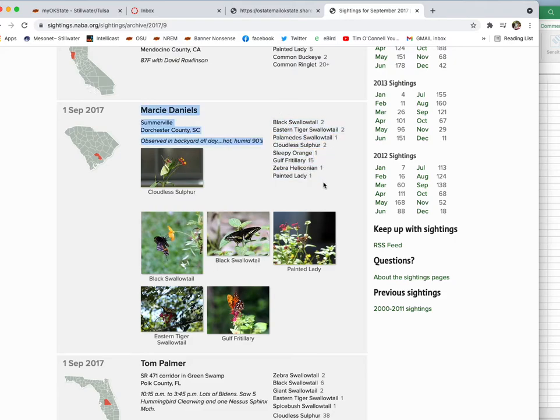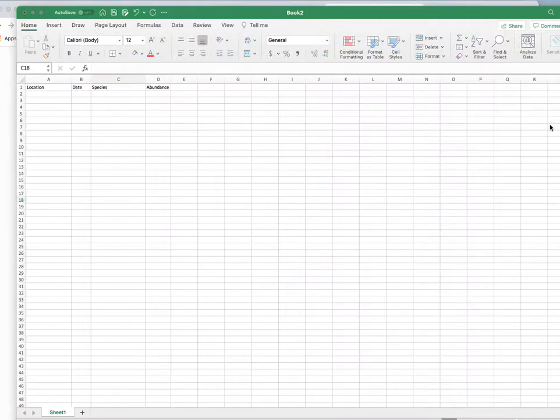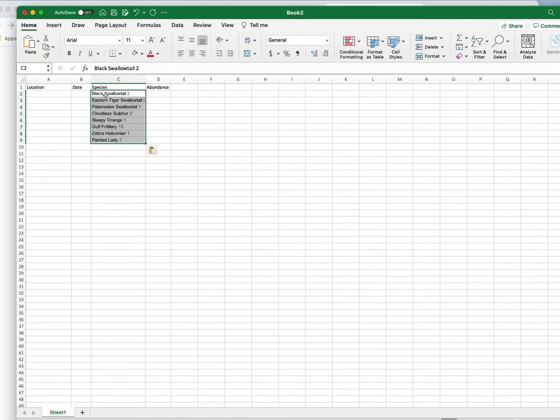So we're just going to copy that and paste it right into our table. Now, in this case, the abundance estimate is tied with the species in these data, so we're going to have to enter those one at a time, which is fine. So there's 2, 2, 1, 2, 1, 15.